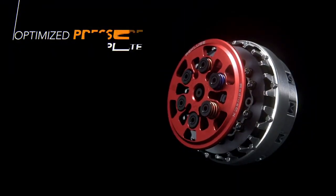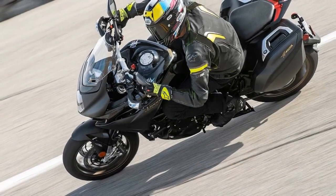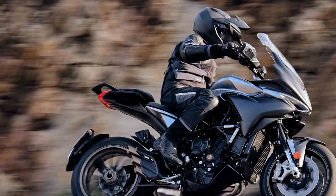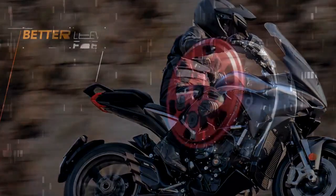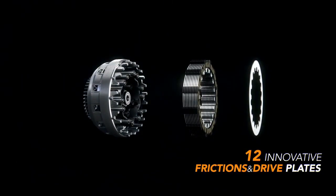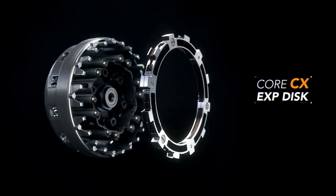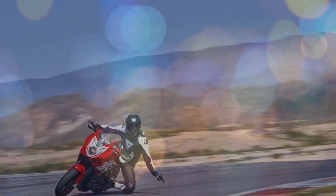Mechanically, the SCS is not as complex as it sounds. The only truly unique piece is the RECLUS EXP disk — a thick, centrifugally activated friction disk that houses weighted wedges and engagement springs. As throttle is applied and revs pick up, those wedges are flung along ramps, overcoming the engagement springs and engaging the clutch's main plates. Somewhat importantly, RECLUS has since moved to a system with rolling contacts versus wedges for better durability, smoother power delivery, and a more natural clutch feel.